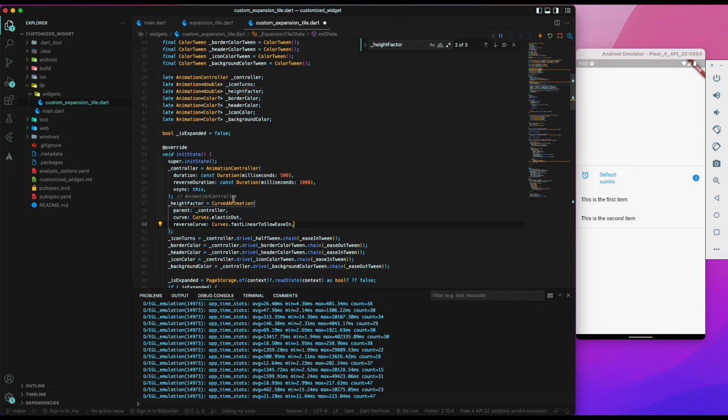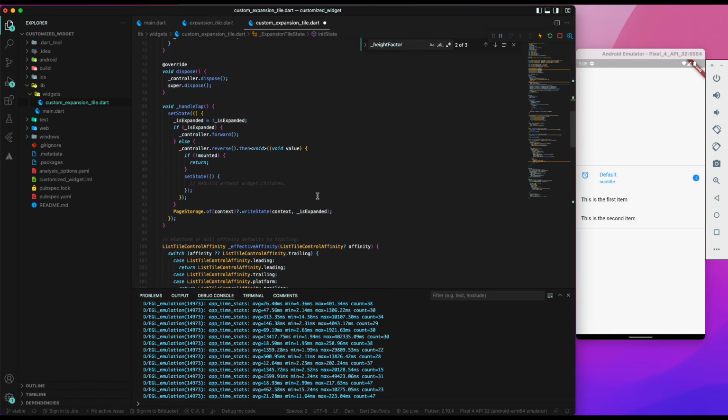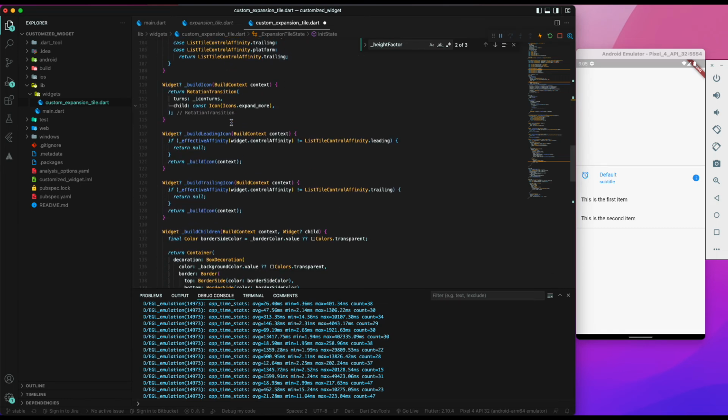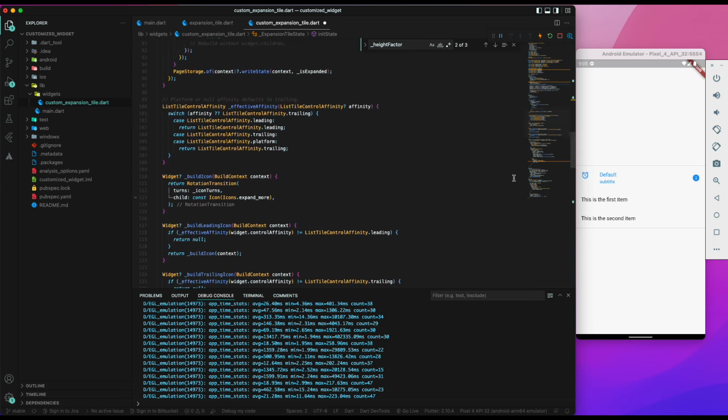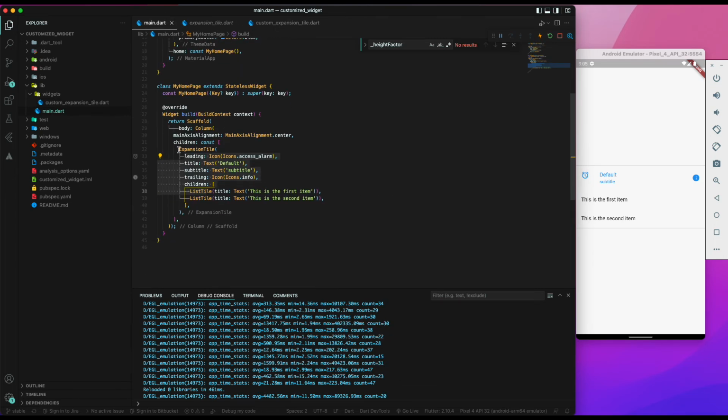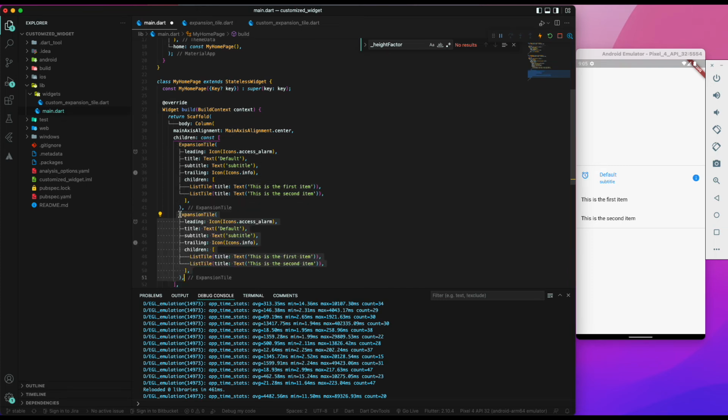So just so that you can see we can do different things, I'm keeping it different, and that should be it. So basically you don't really need to actually care about anything else here. Of course, just make sure nothing is wrong. You can do multiple tests for that, and once it's all good, you can go ahead and I'm just gonna copy this whole thing here, just duplicate it, and instead of expansion, I'm gonna do custom expansion tile.